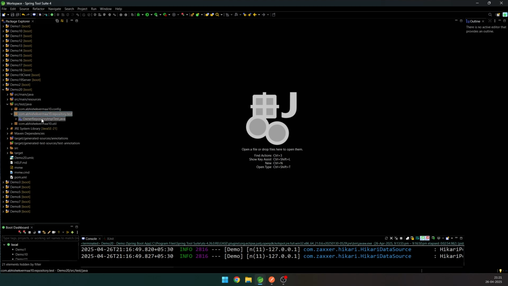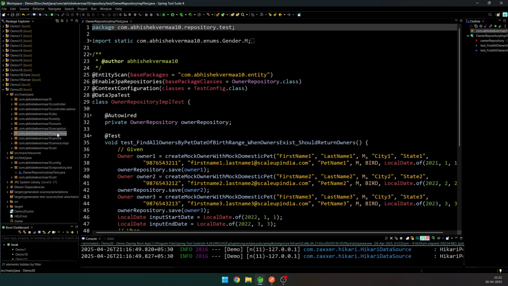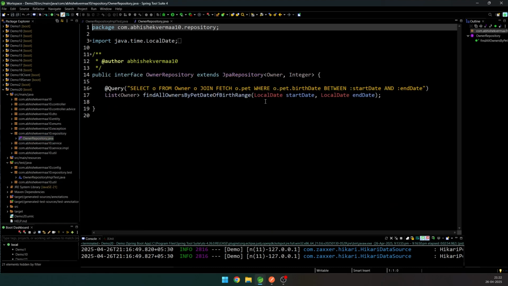So first of all, I will go for this one, that is owner repository IMPL test. Now the main thing which you need to remember here is that whatever class you are testing, so here my main goal was to test the owner repository, your test class name also should be similar to that class only, so that it's easier to understand. Now the next thing is that in owner repository, automatically we were getting the methods from this JPA repository only. Now whatever method is coming automatically, we don't need to test it, because that is already a tested method. Yeah. And even if, let's say, we say that okay, there is some issue in that method, what are you going to do with that?